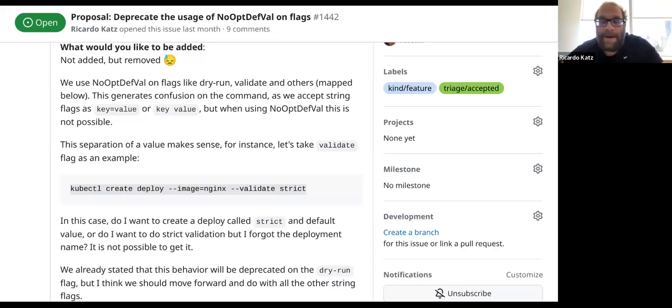So that's the proposal. I have no idea, to be honest, how to start that. I think we wanted at least to bring this to the SIG to know if it makes sense to raise a KEP before starting, and people saying, yeah, it doesn't make sense. And I know that this is probably going to take some time, as any KEP does, right? But at least I think it would be good for everyone to be aware of this kind of behavior.